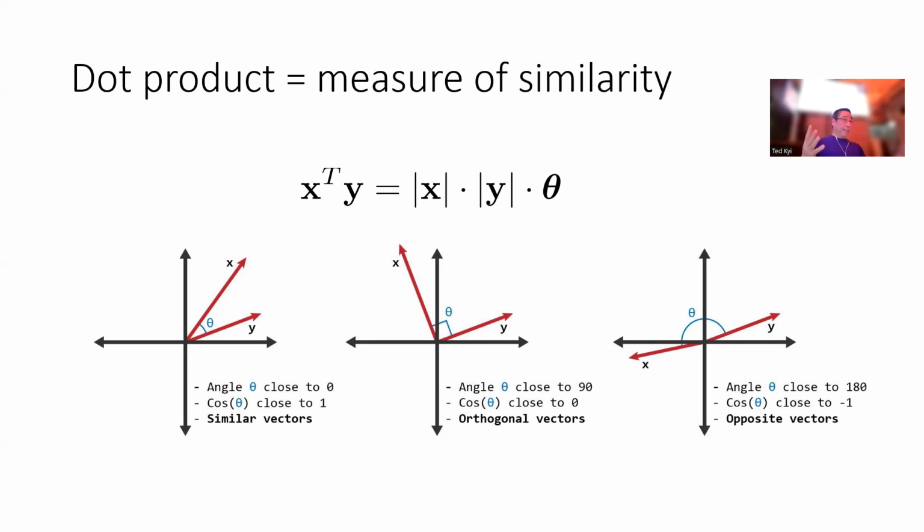If it's a different concept, like dog and the color red, you might get a value close to 0 because they don't have much relationship with each other. Whereas dog and wolf would have a value very close to 1. I don't really know what would be a -1 for the analogy I just made up on the spot. Dogs and cats, maybe, in one context, but -1 doesn't always apply for every situation. So that's all we're going to talk about the math. We've declared this is our similarity function.